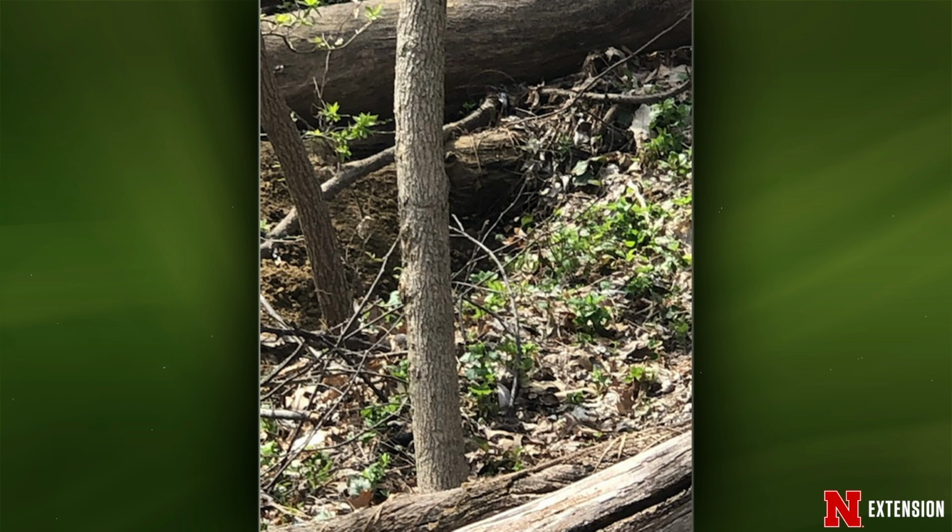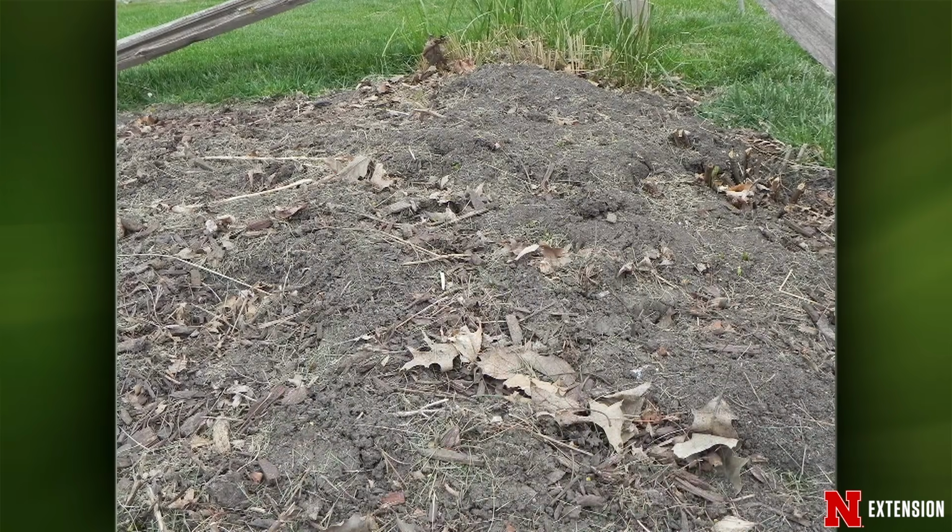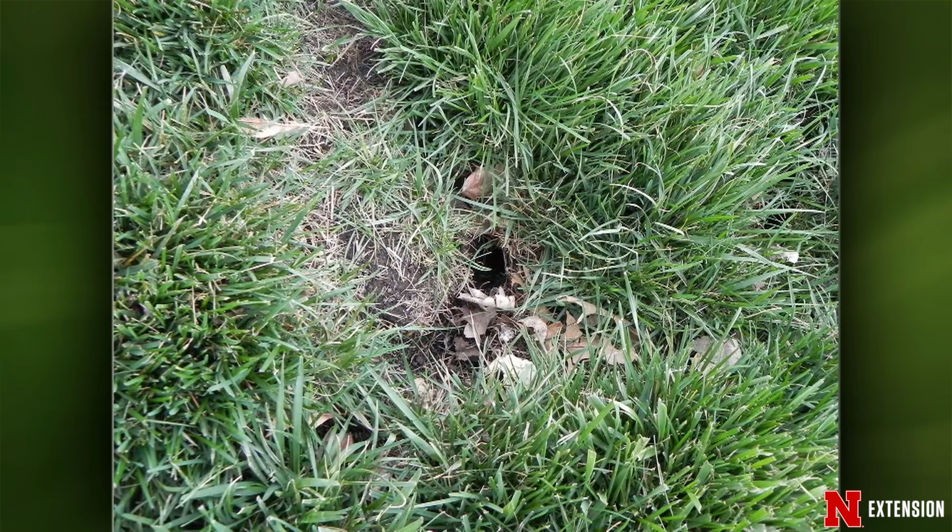All right, cool. And then you've got another series that is kind of a 1, 2, 3: first is tunnels in the lawn leading up to this bed. The second is the hole, and then there's this soil all mounded up and not much growing on it. So she's wondering what all this is, or is it the same thing or different animals?